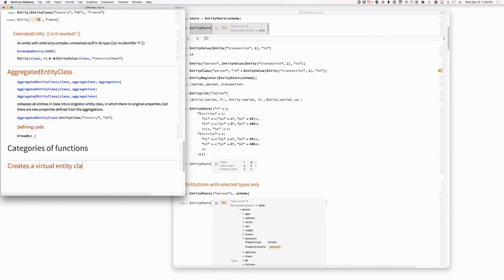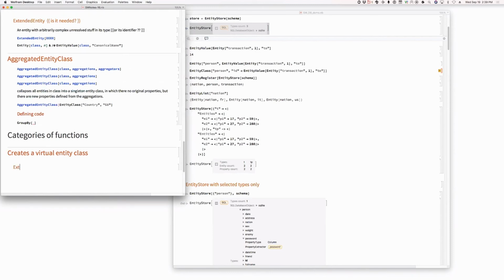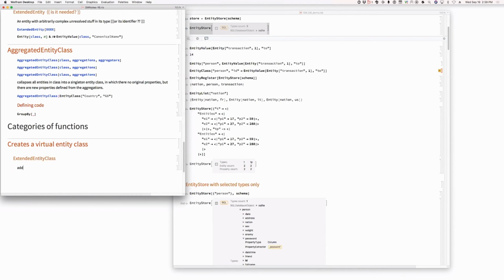I think there's going to be a mess here. So the first case is extended entity class, and what that does is add some new computed properties to an existing entity class, correct? Yes.